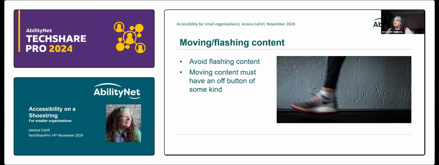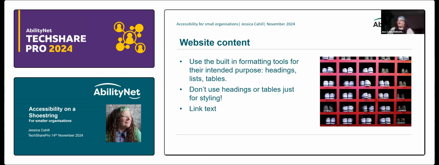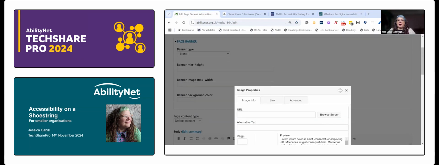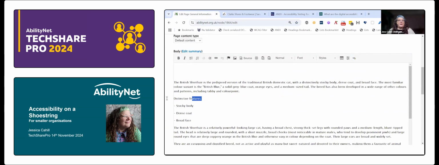Okay, so website content. All of the last few slides you can test just by having a look for yourself and checking whether these conditions are met. Website content, we also need to think about how it's structured, so how text is structured and that kind of thing. So if we go back again to our internal content management system, we have got tools here for marking up headings. So if I'm going to make this piece of text a heading, I can select different types of styling. So I can make it a heading using these different heading levels. So I'm going to make it a heading level 2. We want to make sure that we are using these tools properly. If we have headings on the page, we want to mark them up using these headings and not, for example, just by making them bigger, bolder, so that visually they look like headings, but they're not actually marked up as headings in the background.